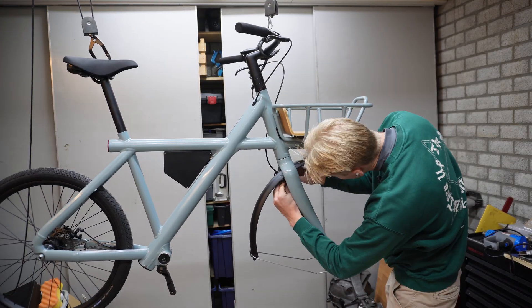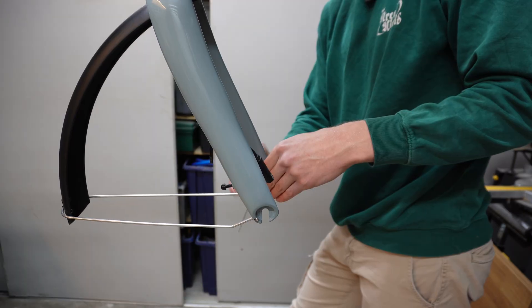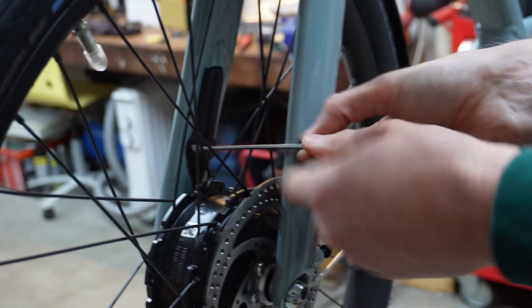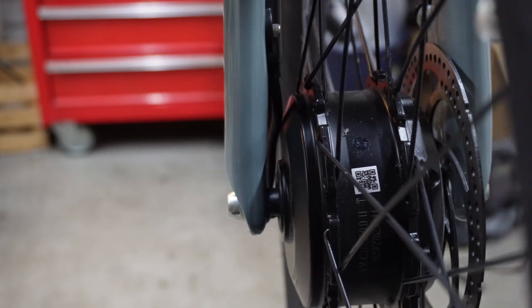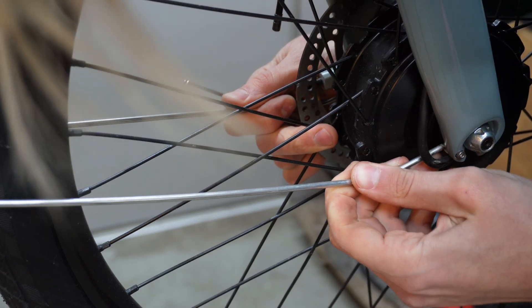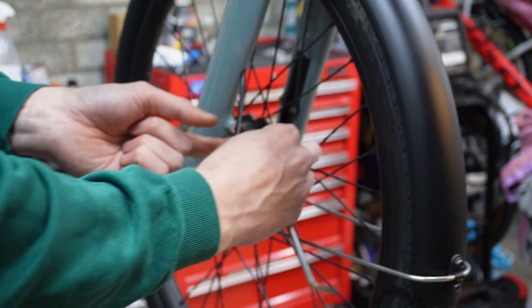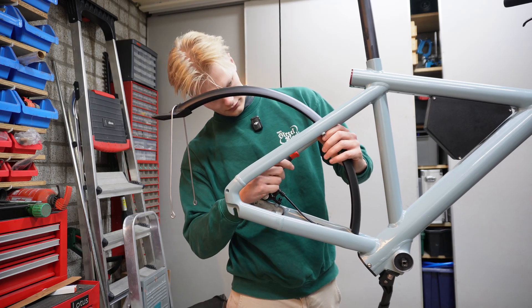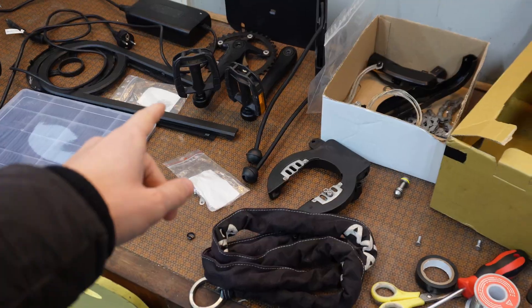The fenders also need some reassembling after paint. Luckily these are made with just metal brackets, bolts, and washers instead of those plastic clips that always like to break. In general these bikes are pretty well made — a lot of the parts are metal, screwed into the frame, and easy to adjust or replace. The motor cable is really easy to connect; after lining up the two arrows it can just plug in and be protected through a little plastic shield. I route the motor cable on the outside of the fender support to avoid rubbing. Then the front brake goes on, and bit by bit the bike is really piecing together. I really like the contrast of the color — I might like this color more than my original green VanMoof.